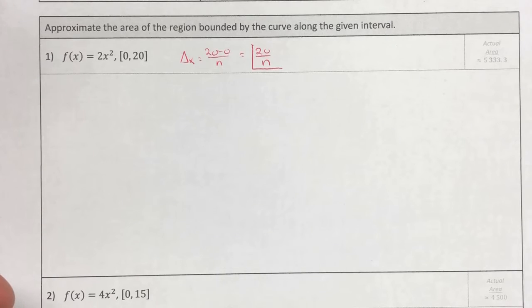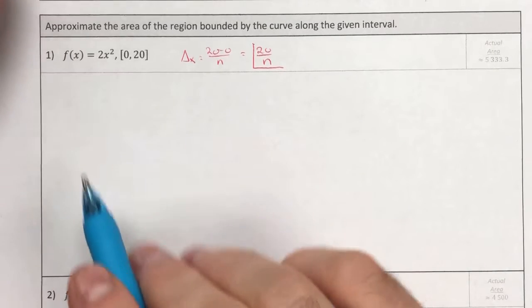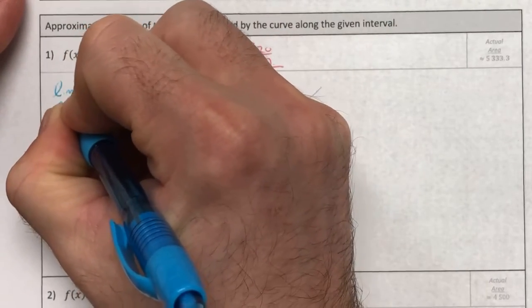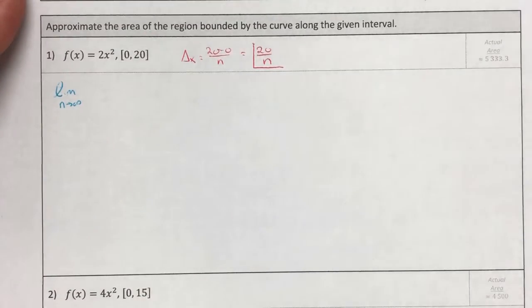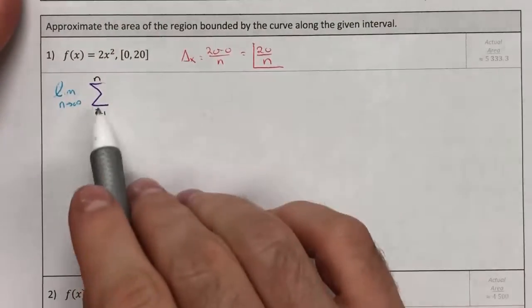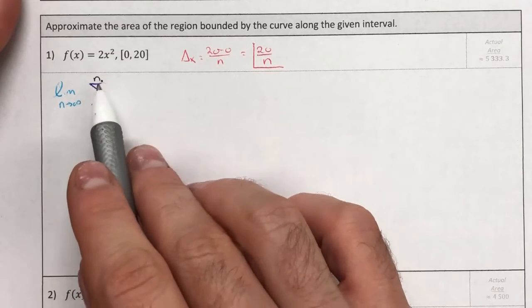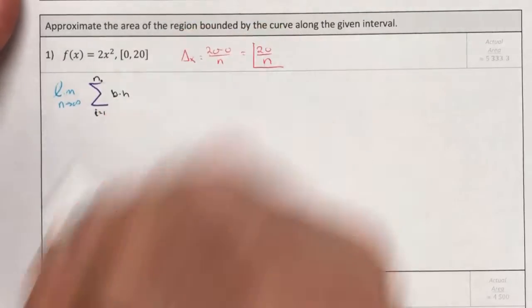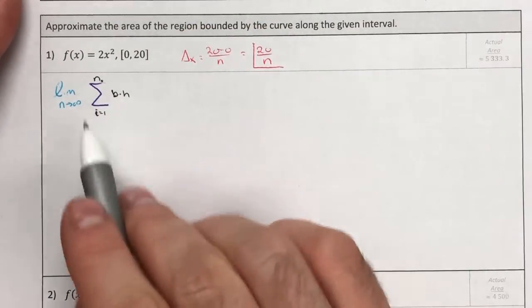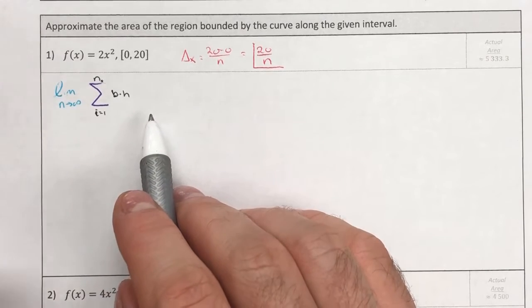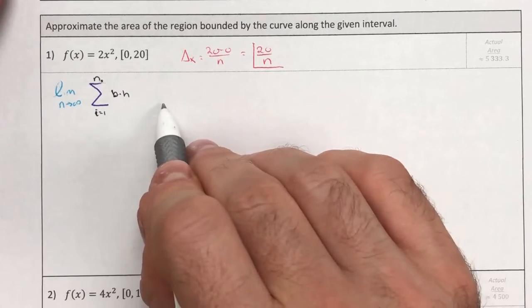Now, the first thing that we have to get used to is we're dealing with a limit here. So I'm going to say this is the limit as n is approaching infinity of our summation of i equals 1 to n. Remember, the number of rectangles that we're doing is going to approach infinity, of our regular old base times height. And now what we're going to be simplifying here in the first few steps is what is this part? I'm just going to drag down the limit and drag down the summation notation as we simplify what would go in here.